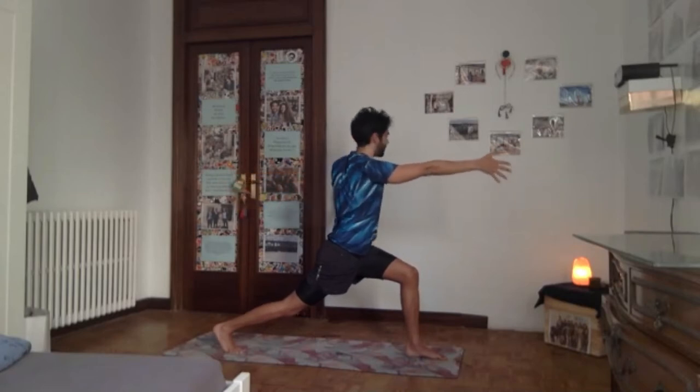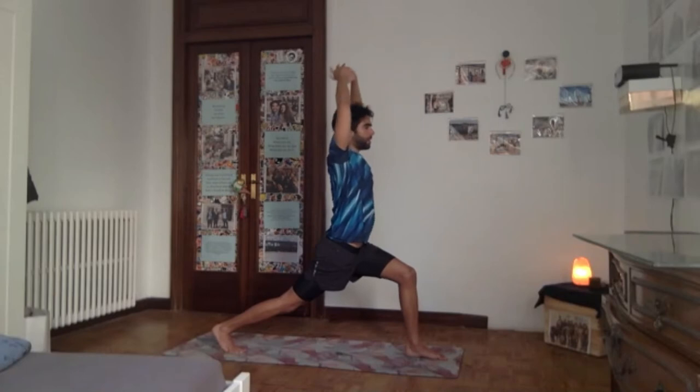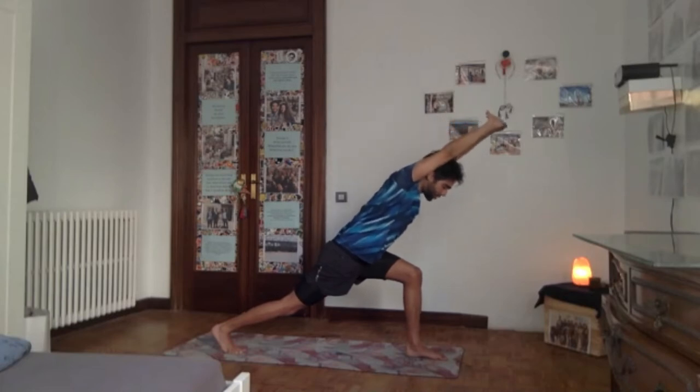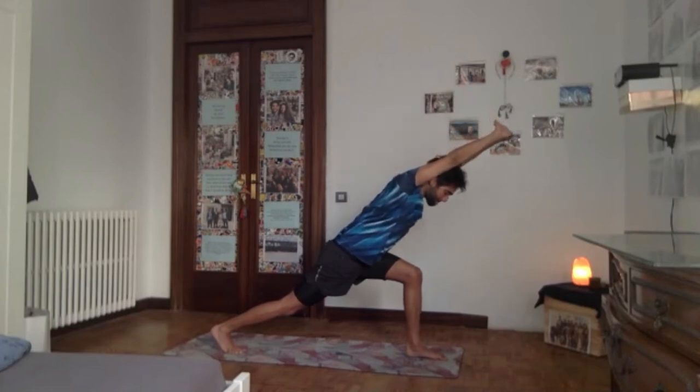And 1, come back to center, bring your arms up, interlace the fingers, send the palms up, and exhale, bring your weight forward, feel the left quad working. 4, 3.